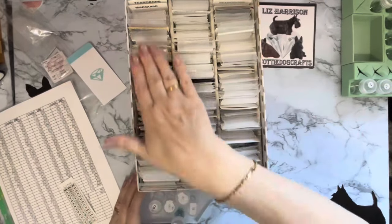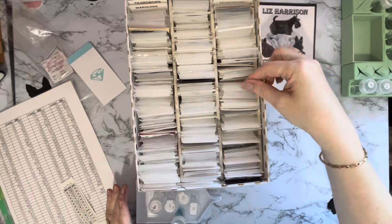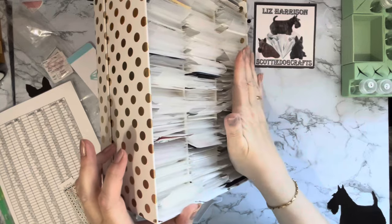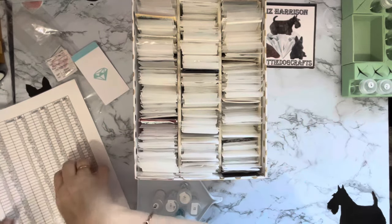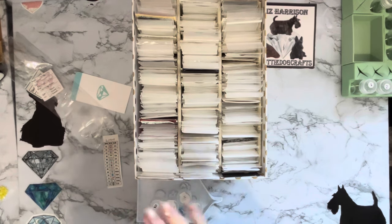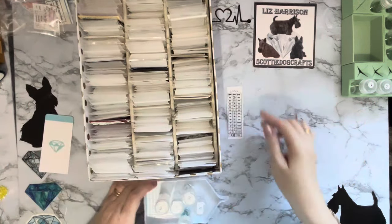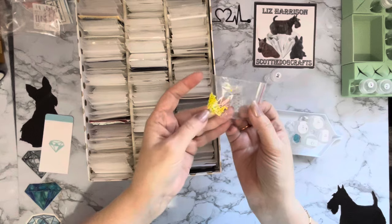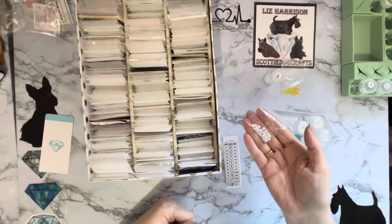I need to take a row out of here and spread these out a bit so they're not so cramped. You can see all the bags are starting to push up because there are so many at the bottom pushing everything up - that's when they start going underneath and you lose ones. I don't need that code card anymore so I can pop that back. It was worth typing it out - that saved me a lot of heartache. Now we can have a look at the special shapes. I'll do the AB in a minute, and I have got a yellow AB that needs putting away too.